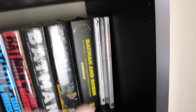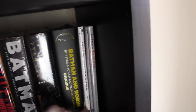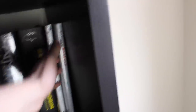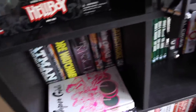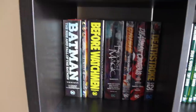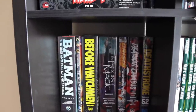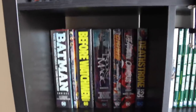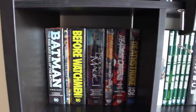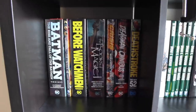We've also got Batman: Damned by Brian Azzarello — I found out in the comments that these are called prestige formats, so it does jut out a little. Moving down a shelf, we've got Paper Girls volumes two and three just there temporarily while I script my review. The first book here is Batman Rise and Fall of the Batman, from a poll I did — the New 52 run by James Tynion won over the Peter J. Tomasi run, but I'll probably read the other eventually. We've then got the Trinity deluxe edition, which starts with 'Batman Superman Wonder Woman Trinity,' so I justified putting it there.